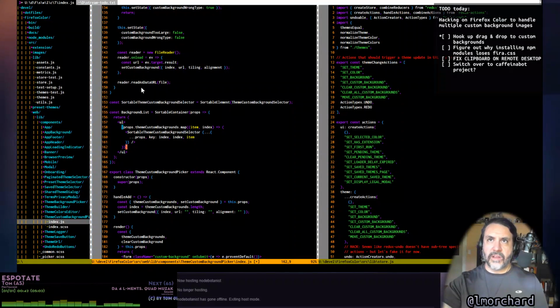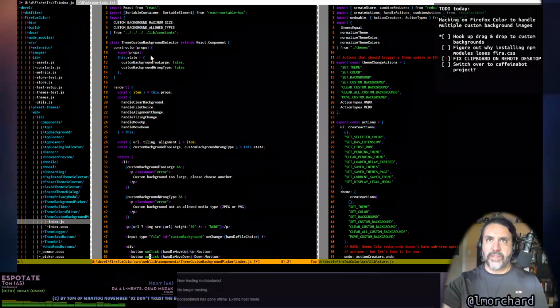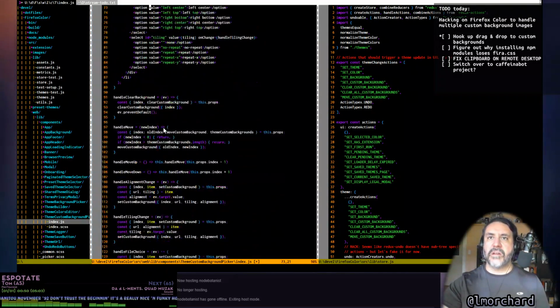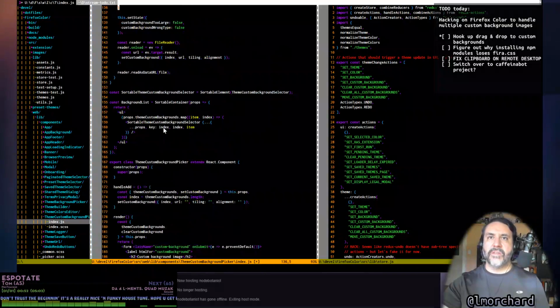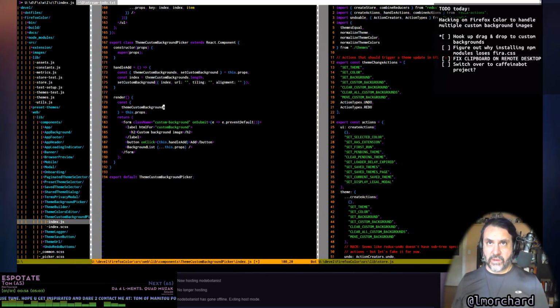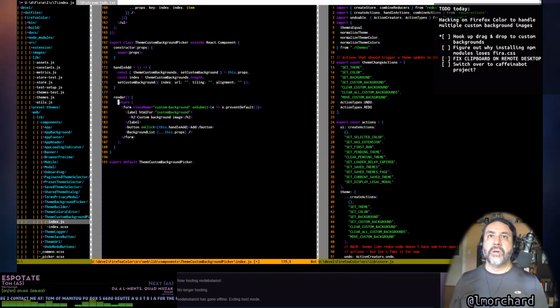Okay, so moving along, that then means all the way down at the leaf of this thing, the custom background selector gets everything it expects to get, I do believe. This never gets used. This never gets used. That never gets used. Yeah, okay, let's go.